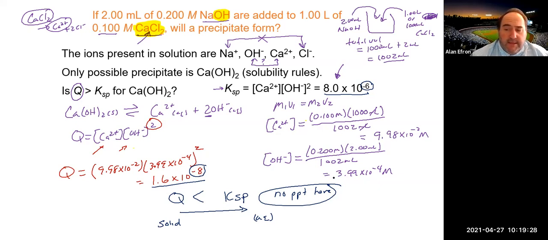So those are 3 really big factors in terms of effect on solubility of a compound. If there's a common ion present, it's going to really decrease the solubility. The pH of the solution, especially if there's hydroxide or H plus involved with an acidic salt or basic salt, can either increase or decrease the solubility. And the third really important thing is concentration. So although you may have the right ions in the solution to make a solid, the concentration of those ions may not be sufficient to allow that precipitate to actually occur.